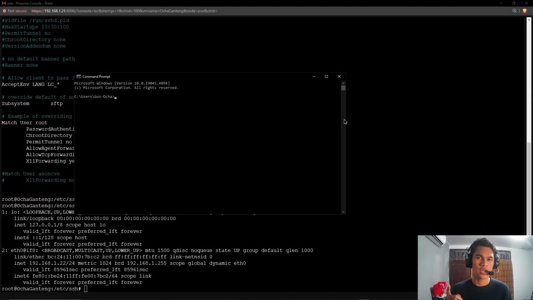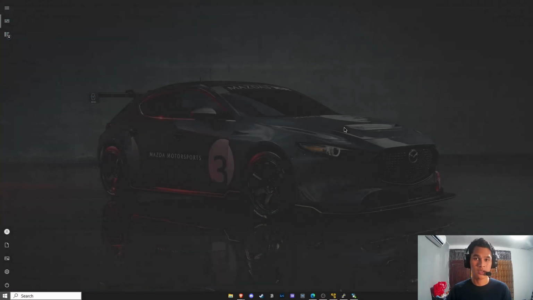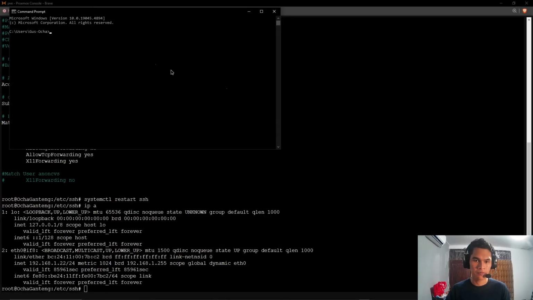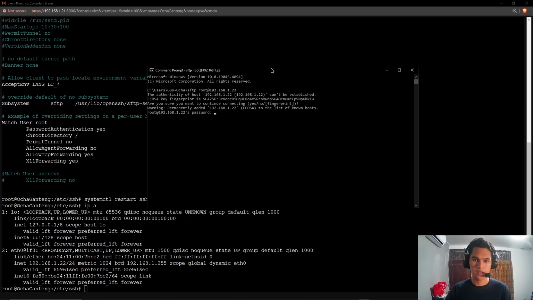I also want to try from the Windows command prompt. By pressing the Windows key and then typing cmd, I'm going to try that as well. sftp root@192.168.1.22. Okay, fingerprint, yes. Enter the password and boom, connected to my own IP address, and this means it's successfully connected to the SFTP and the SSH IP address. So yes, the first part of the module is finished.